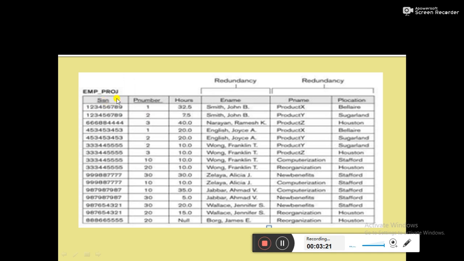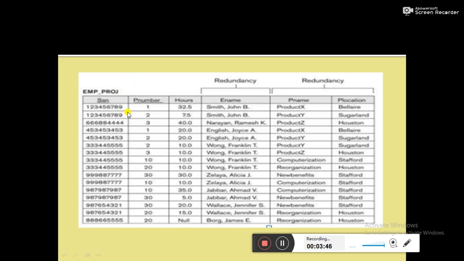So in that case, what should be the primary key? If you combine the attribute SSN along with the project number, these two form a primary key. Let's check whether, combined, SSN and project number can uniquely identify a specific record.